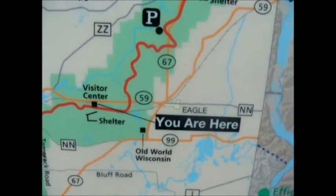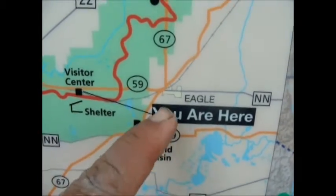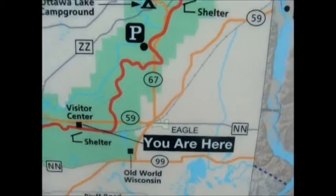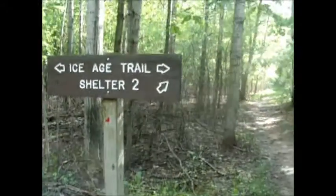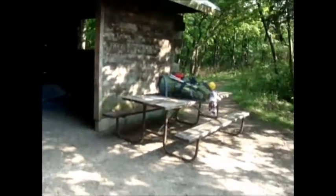Okay, so last night, I'm in primitive campsite 2 with Trixie. I took out a lot of my gear and hot dogs for tonight. Okay, so here we are, right by the ranger station, and I just got to go. The visitor center's right there. Well, it's not going to be that big of a walk. There goes shelter 2. Here is shelter 1, or shelter 2. And this is another cliff. Let's see. There's crap in here though. That's what I don't like.